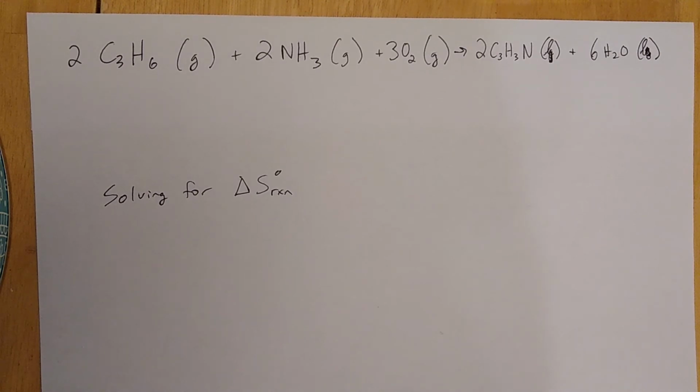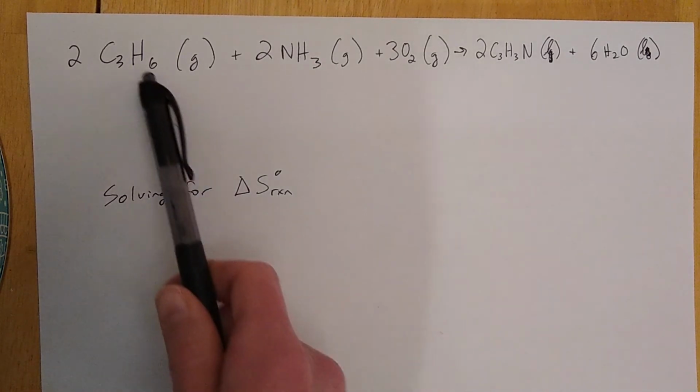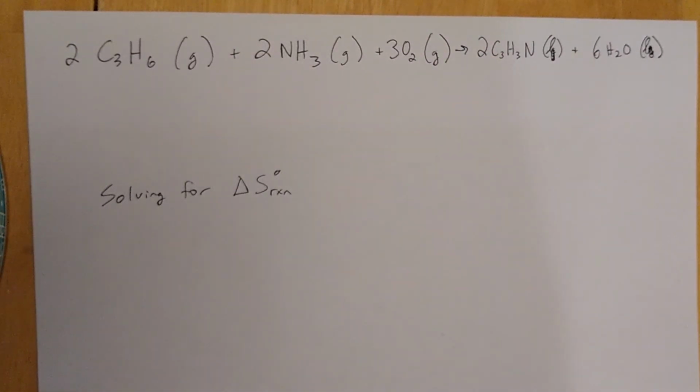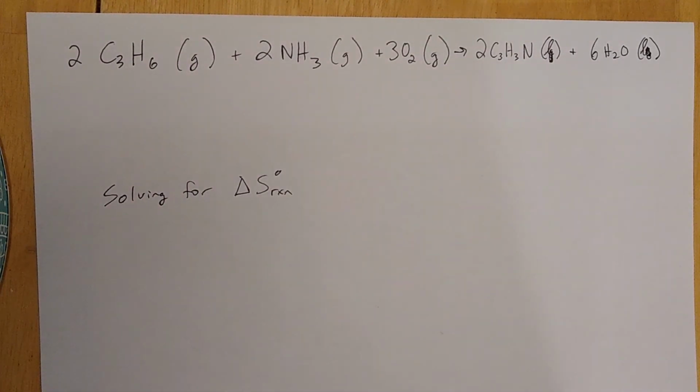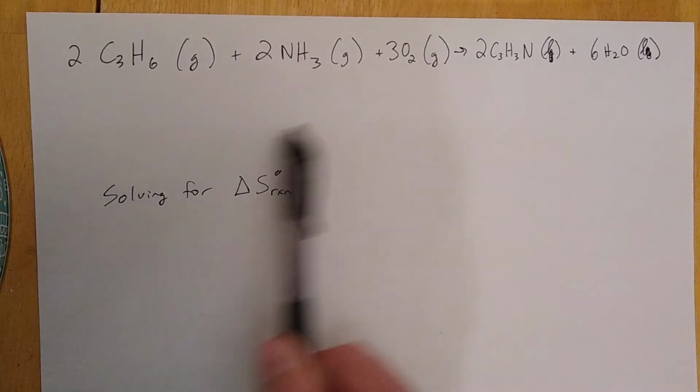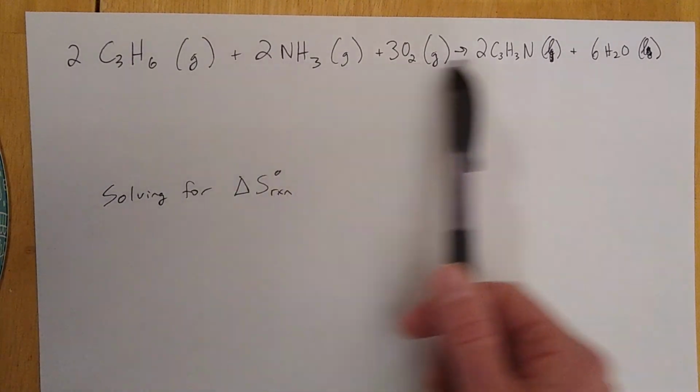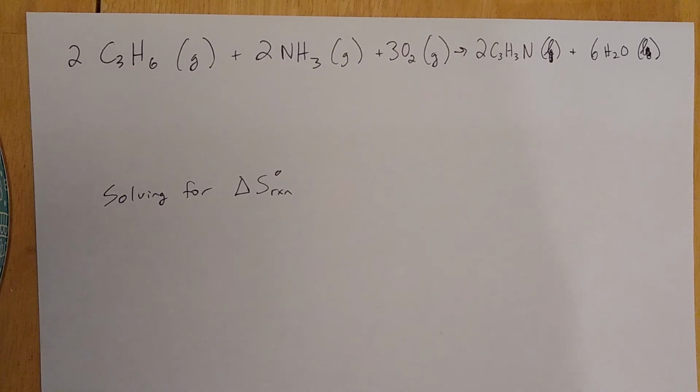And it's good to take a look at it before you actually start throwing numbers onto here. We're starting out with 3 gases, right? And the products of our reaction are 2 liquids. So right off the bat, we can probably take a guess that the reactants have a higher entropy, a higher state of dispersal than the products. And since our reaction entropy change is the sum of the products minus the sum of the reactants, we are probably going to be looking at a negative value here.